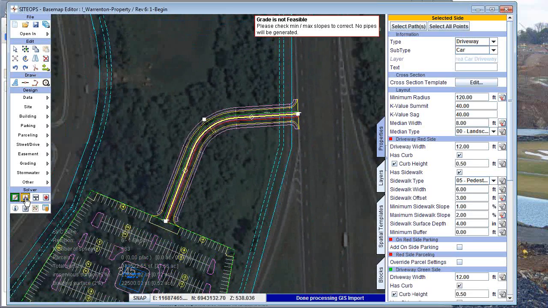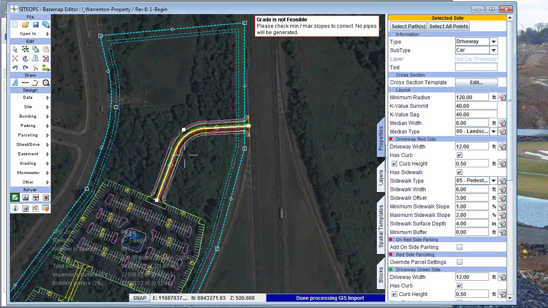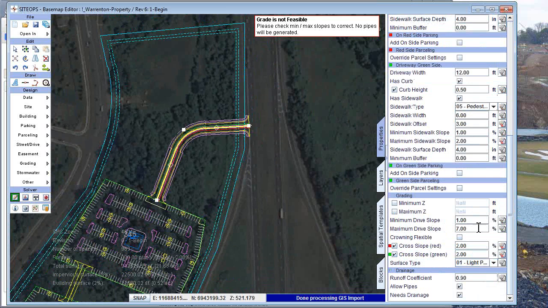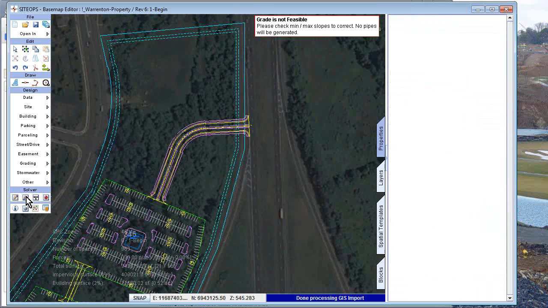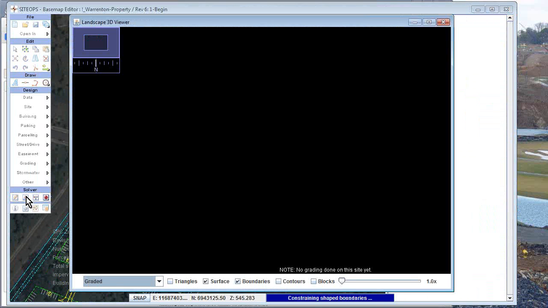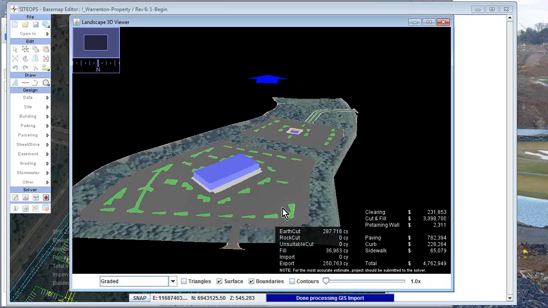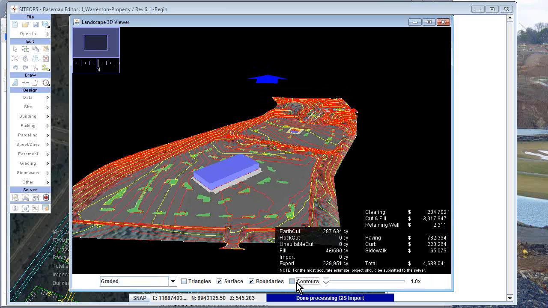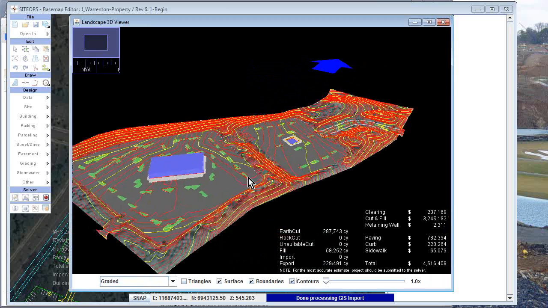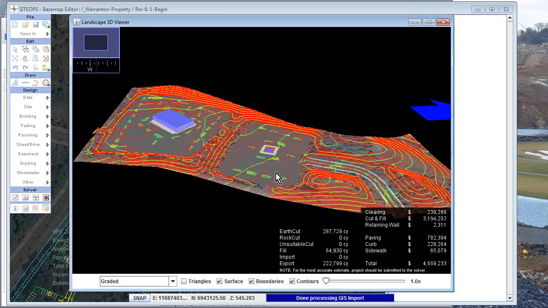So I'm going to go ahead and regrade this site. Again, I'm limited to a 7% max profile on here. And so what you're going to see in a moment is that could be trouble for me. You'll just notice one thing, the whole site dropped down a bit. Other than that, it looks somewhat reasonable. But I'm noticing some issues.